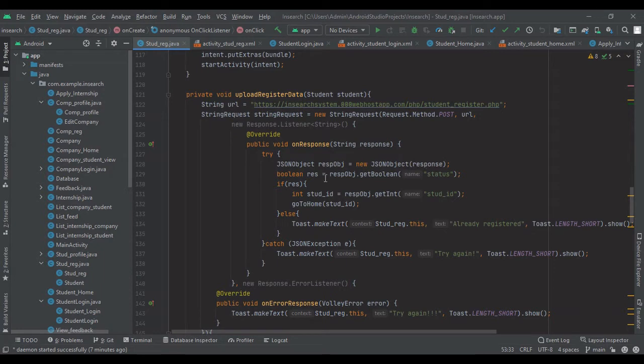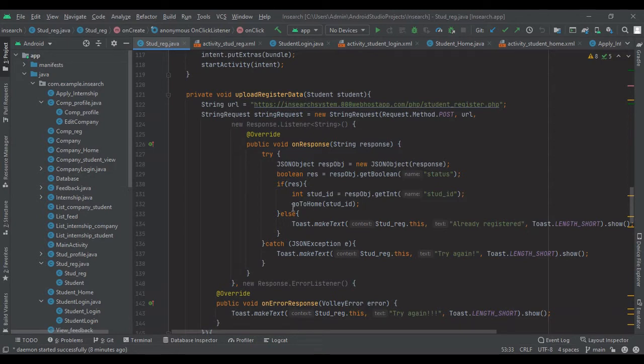Then in the PHP, there is a variable saying whether the data are inserted properly or not. So we need to get that result boolean data. If the result is true, that means our data are inserted successfully.